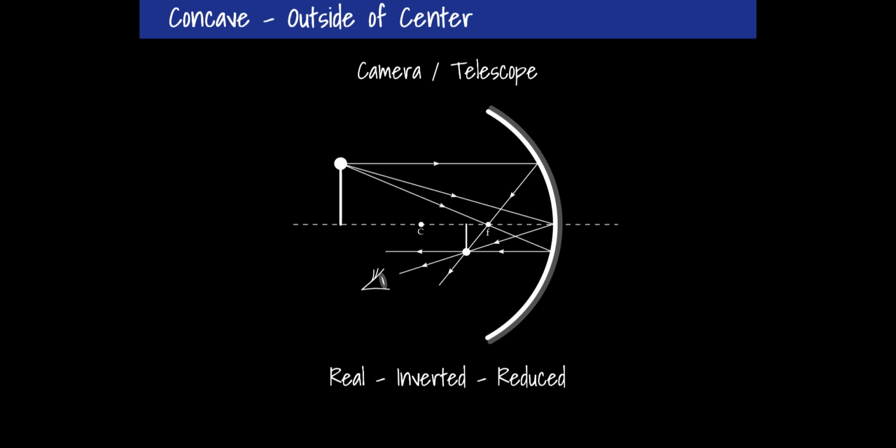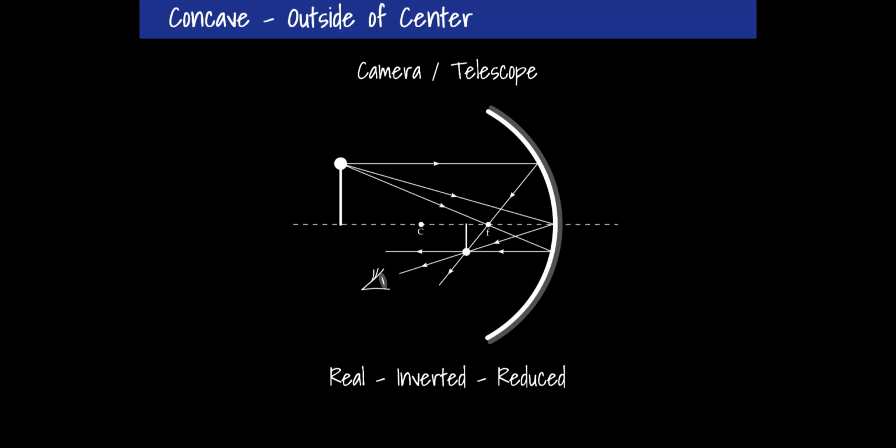There's no physical thing there, but when the rays pass through that location, afterward they are divergent. I have put the viewer here. The viewer sees divergent rays, and the mind in its perception follows those rays backward to the image. Unlike the plane mirror demonstration that I just did, the light actually comes from that image. The light rays travel from where that image is to the observer. This image is real. It's a real image because the light actually comes from there as it diverges to the viewer.